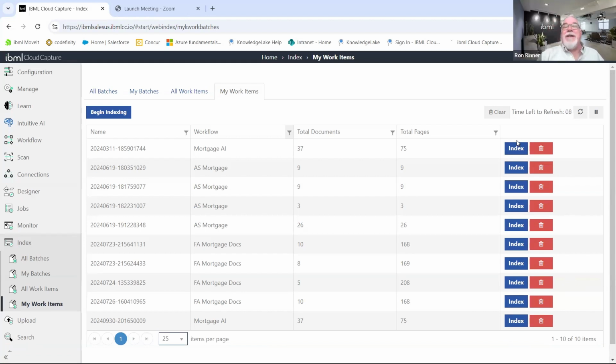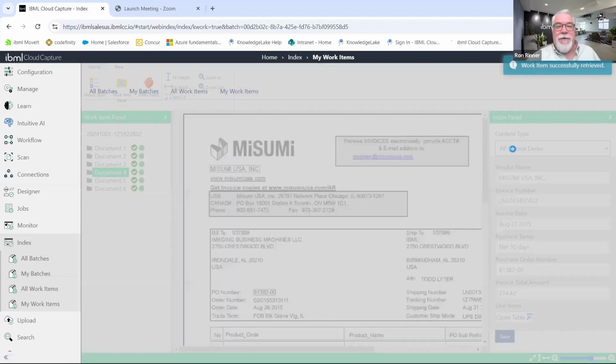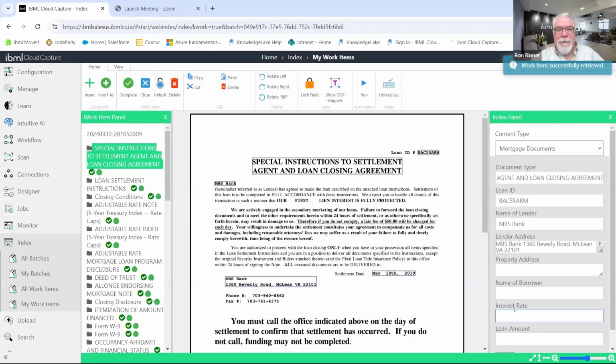It would take an underlying library with hundreds of mortgage documents in it to be able to even begin this process. So with that in mind, Sushil, I set up a very basic mortgage workflow, and I took one of the old mortgage test files. It has 75 pages in it, and I dropped all 75 pages in as one PDF in here. This is the result. Here we go.